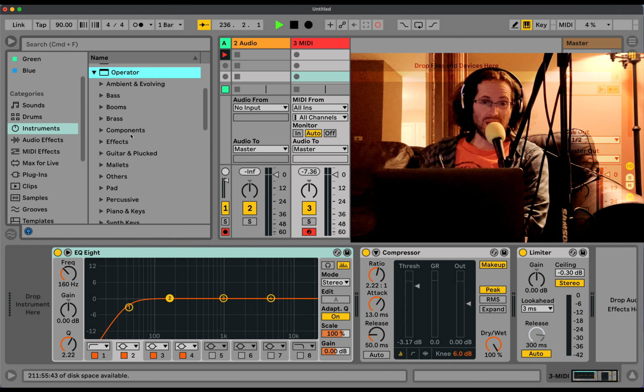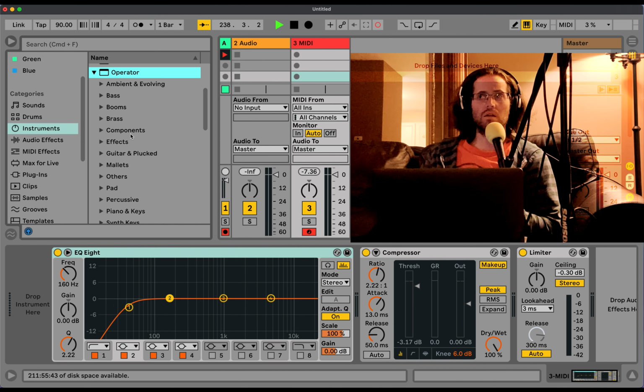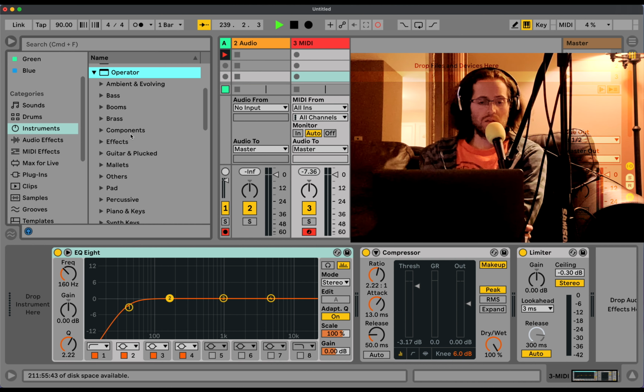One of the best ways to actually learn sound design synthesis, other than following along with my tutorials and practicing on it, is to actually open up presets and see what they did. You know what I mean?